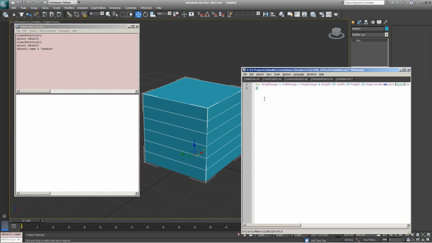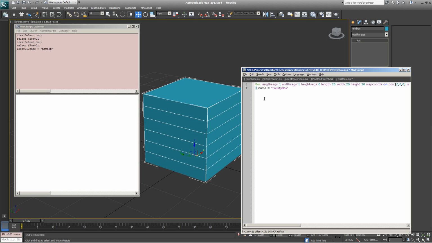So to make sure that happens, we're just going to leave the name out and say our current selection dot name equals Twisty box.